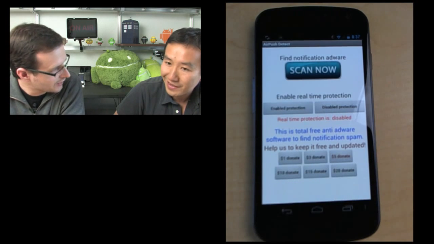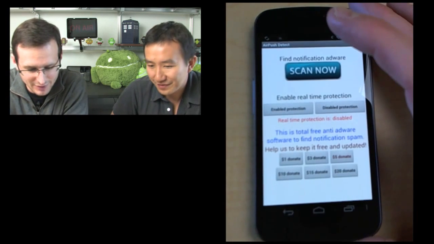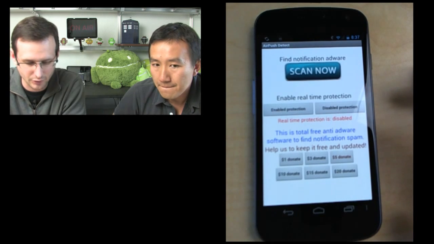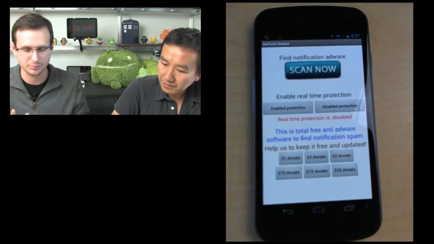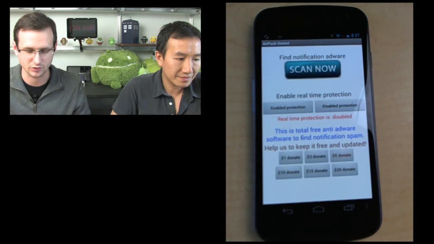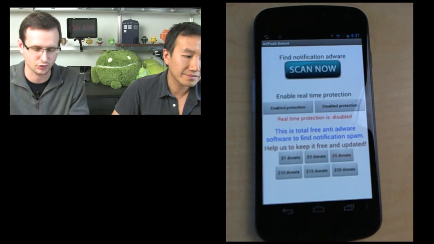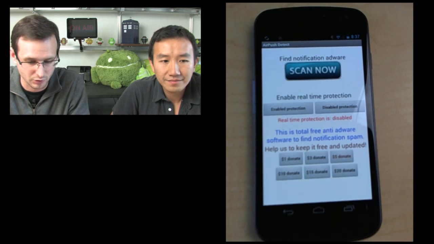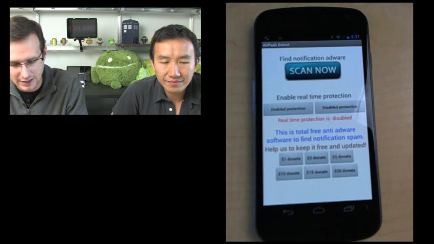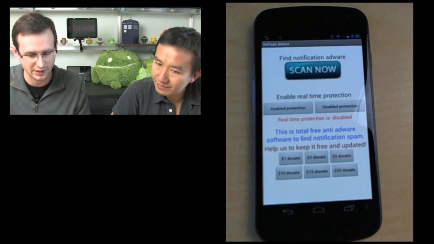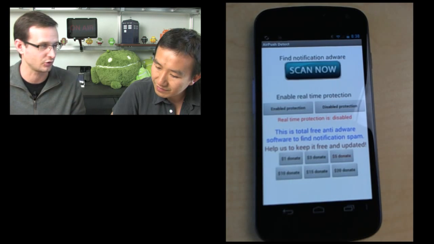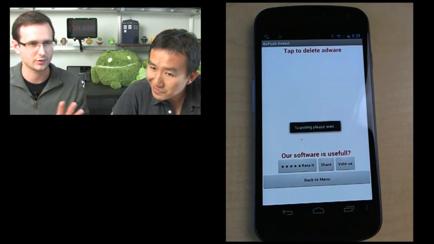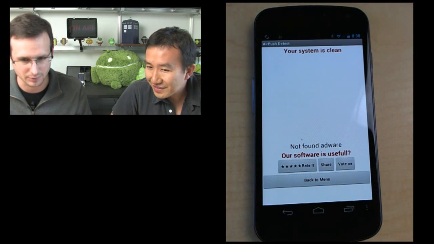I'm curious myself. So this fits into an interesting category because it's sort of anti-adware, sort of virus checking. And generally, we have pretty short shrift for antivirus software because they're pretty much all pointless and don't do anything. This one, I don't have any of these apps installed which use this. So if I hit scan now, it scans, and what it's doing while it scans is not clear to me.